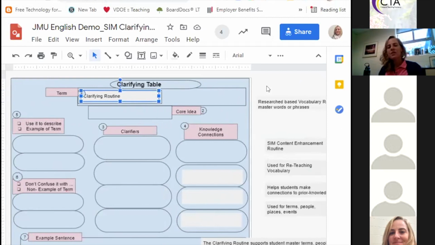I would also like you to think, do you have any prior knowledge? Do you have any idea of different parts of the clarifying routine, of what do you think it means to clarify? Or when you read, what do you have that would help you remember what is the purpose and what are the functions of the clarifying routine? So if you can drop that in the chat for me right now, that would be really, really helpful. So what are the purposes, or what are the things that make up the clarifying routine?